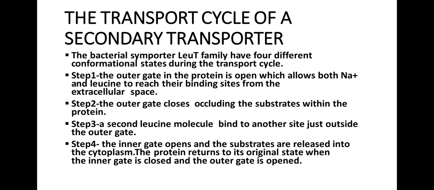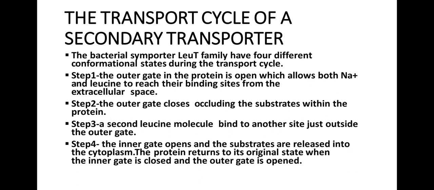A second leucine molecule binds to another site just outside the outer gate. Step 2, the outer gate closes, occluding the substrates within the protein. The inner gate opens and the substrates are released into the cytoplasm. The protein returns to its original state when the inner gate is closed and the outer gate is opened.